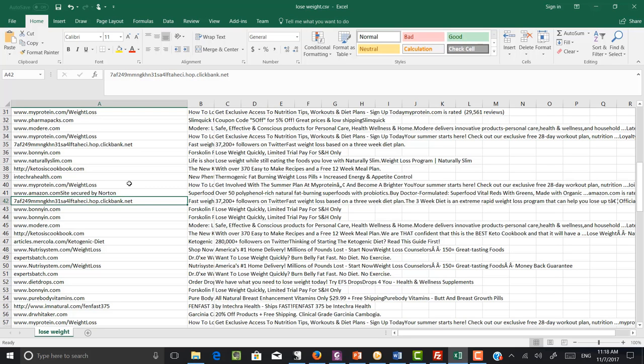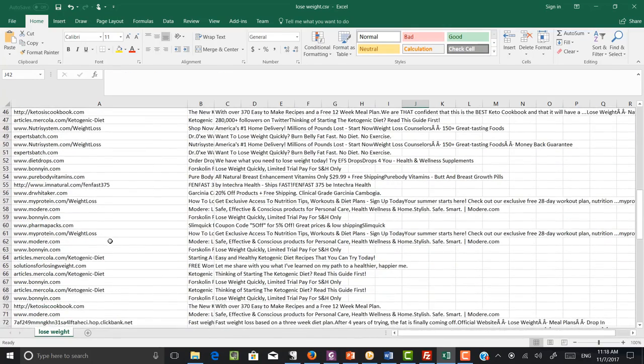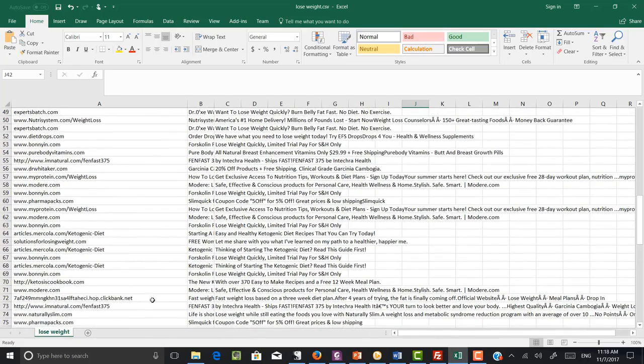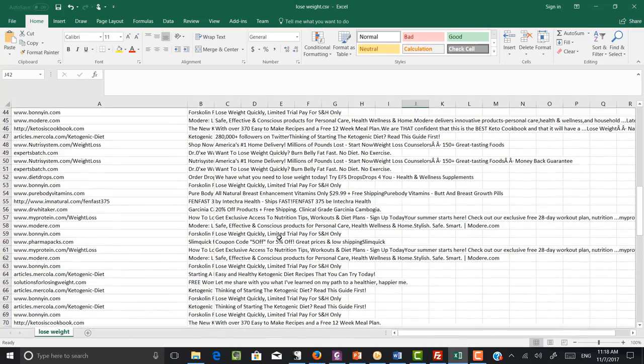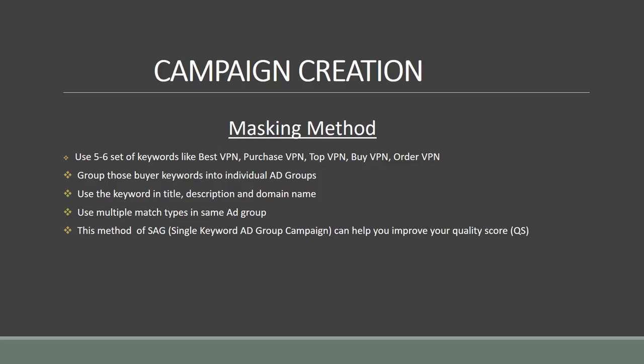And I also did some research using Bing Profit Planner, and you can see some people are using their ClickBank Hop link, and they are promoting the 3-week diet. So if they are allowed to, your competition is doing it, which means their ads are getting approved. So you can also do the same, and this way you can also find out if the offer is being allowed to promote in Bing Ads or not.